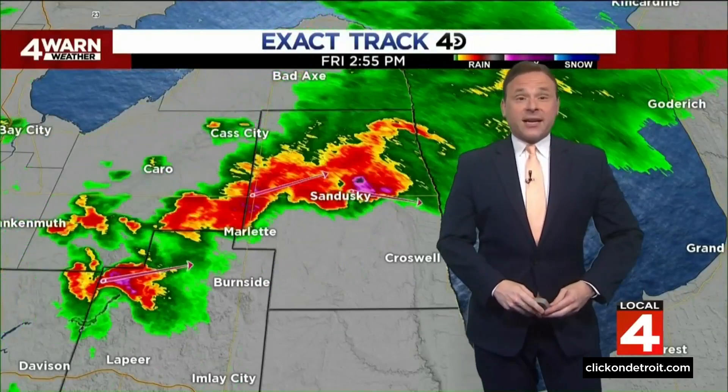By two to three o'clock Friday afternoon, that severe thunderstorm complex was pulling into portions of Sanilac County, producing that EF Zero tornado. Just a little bit of the science behind what we see on Exact Track 4D when we're warning you of severe weather, compared to what we actually saw as we worked through Sanilac County Friday afternoon. A quick look back at our severe weather and some of the tools we have in the First Warn Weather Center to keep you and your family ahead of severe weather, especially in situations like what we saw up in Sanilac County at the end of last week.